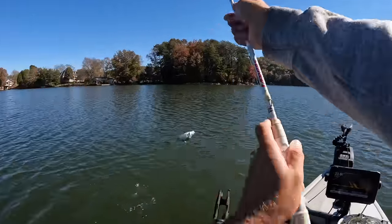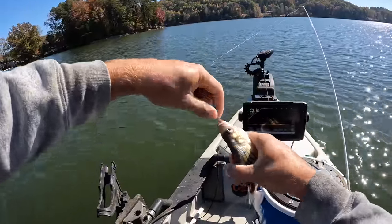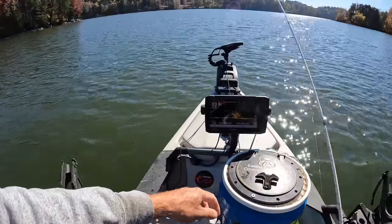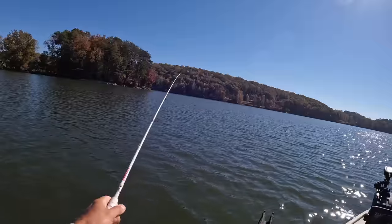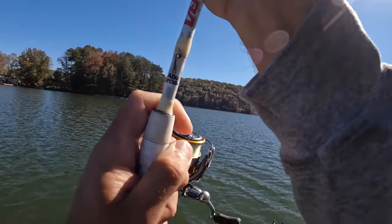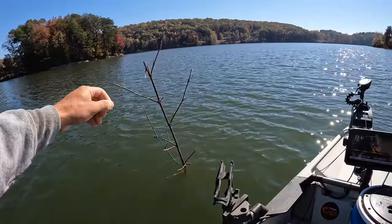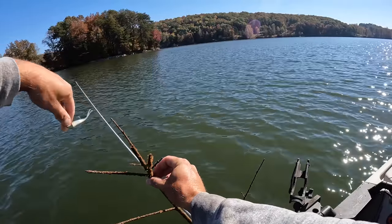Got one - another yellow bass! Yes yes buddy, that's what we need to see - something we can bait a hook with. No size or limits on the yellow bass unlike the crappie, so get in there buddy. Nice! That makes me happy right there - we're going to have a real good chance at some big cats this afternoon. I guess I'm pulling up part of this brush pile - that'd be the biggest thing we catch all day. I hate that I broke part of that thing loose. It's a dang good brush pile but it's got them old jig-catching branches on it.